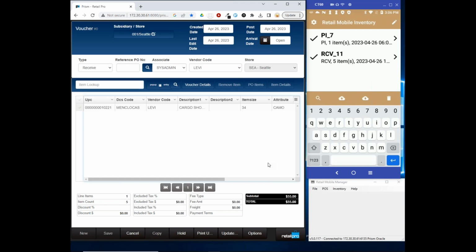So Retail Mobile Inventory supports iOS devices and Android devices. Most modern Android devices, including phones, tablets, and scanning devices like from Zebra, DataLogic, Honeywell, CipherLab, and a few others. They're all supported.